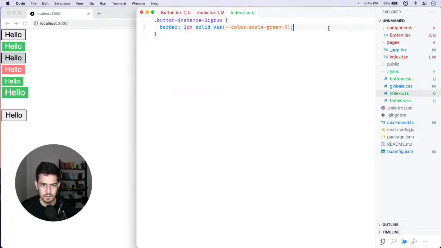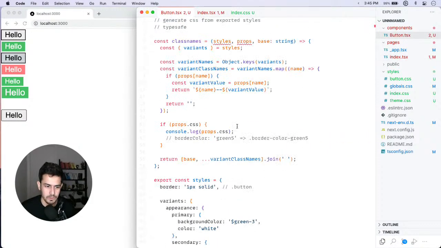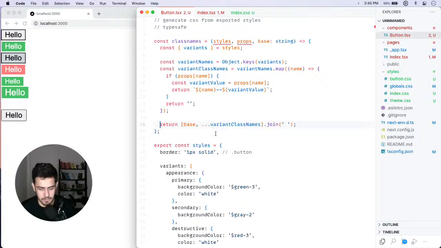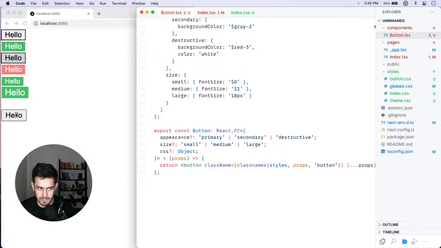Yes, this is how it should be. And this is not happening on runtime. This is happening on build time, which means that this function doesn't actually care about CSS, because that's not its job. Its job is to convert styles. So this is clean.